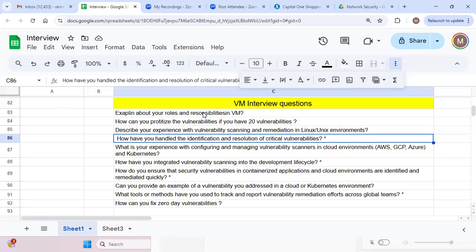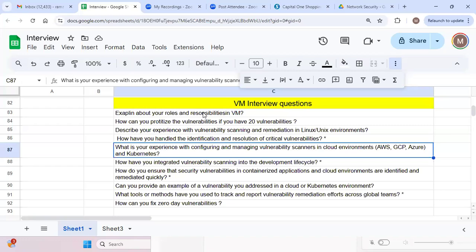Take an example of a vulnerability name and description, which server was scanned, how you identified the vulnerability, how you scanned it, how you did the manual analysis, how you escalated to the Windows or Unix team, and how you fixed that particular vulnerability. You have to explain the overall end-to-end process, along with a practical scenario. Basically, they are expecting your experience here.